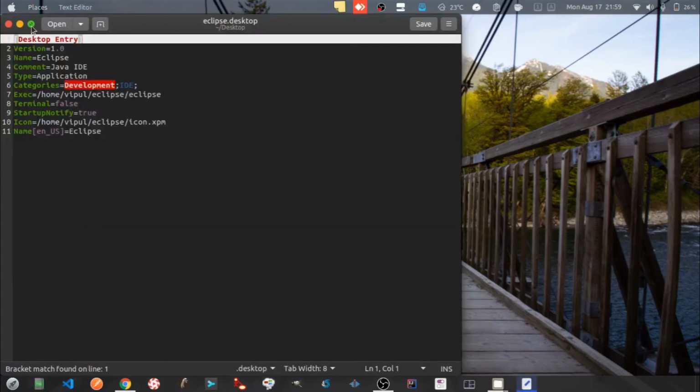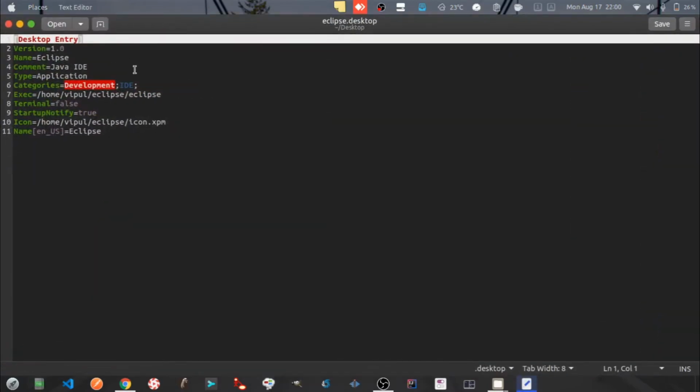I'll be providing the contents of this file in description section, so it will be easy for you to just copy and paste it. The two lines which are most important in this are the line number 7 for the executable and line number 10 for icon.